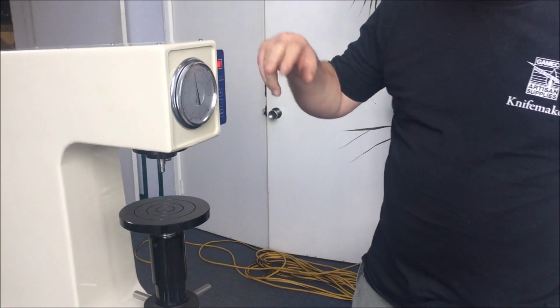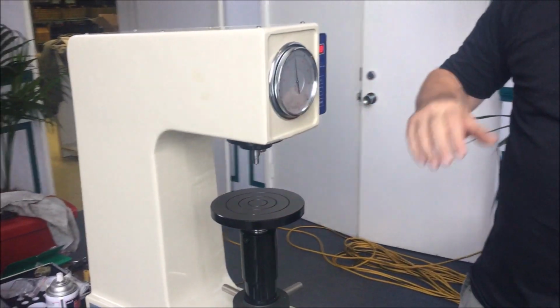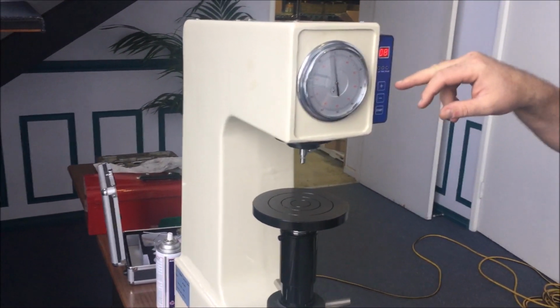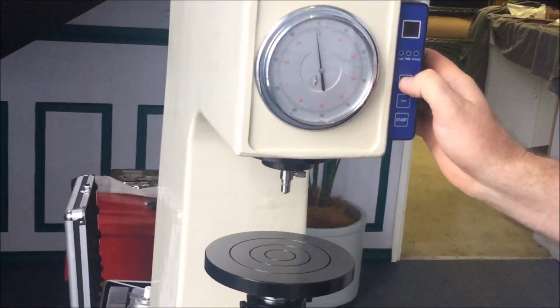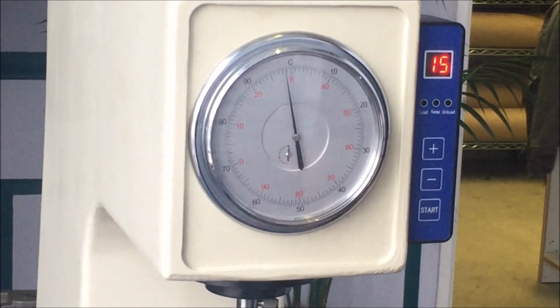So the machine's powered up. And first, a note on the timer. The machine will apply a consistent load for the period of seconds shown on the screen. I find the consistency improves when I go to 15 seconds. You can experiment with that as much as you like.